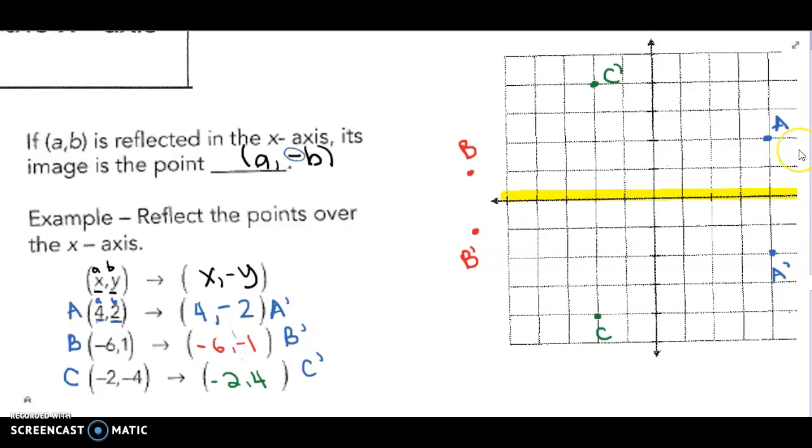All right, so after you do that, this is what you should have gotten. Now, I do want to note down here where I go from a negative 4, remember when I make something negative that's already negative, it turns into a positive. So that's why this is negative 2, positive 4 rather than a negative 2, negative 4.